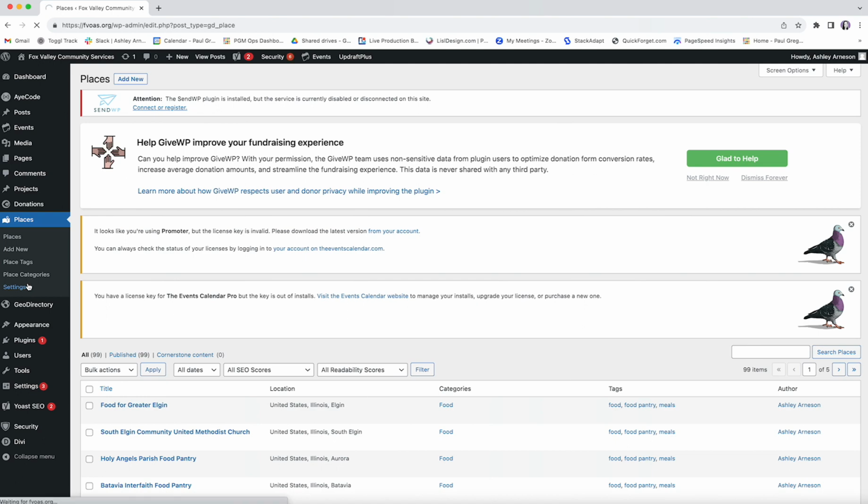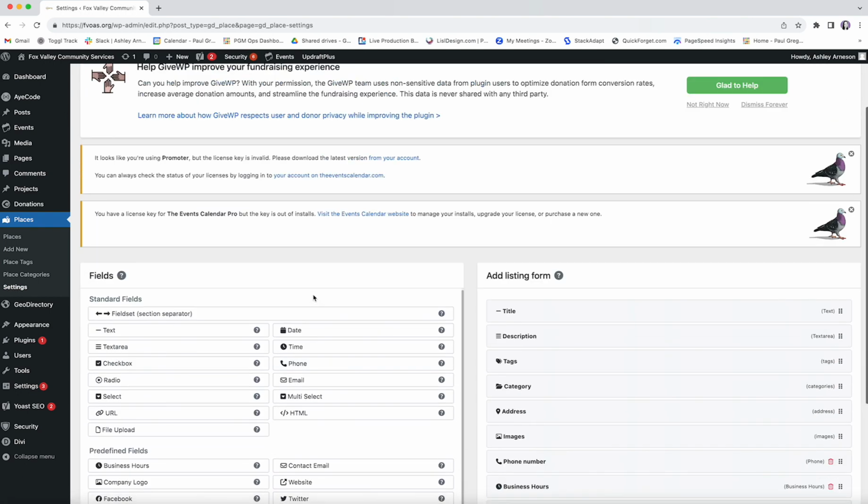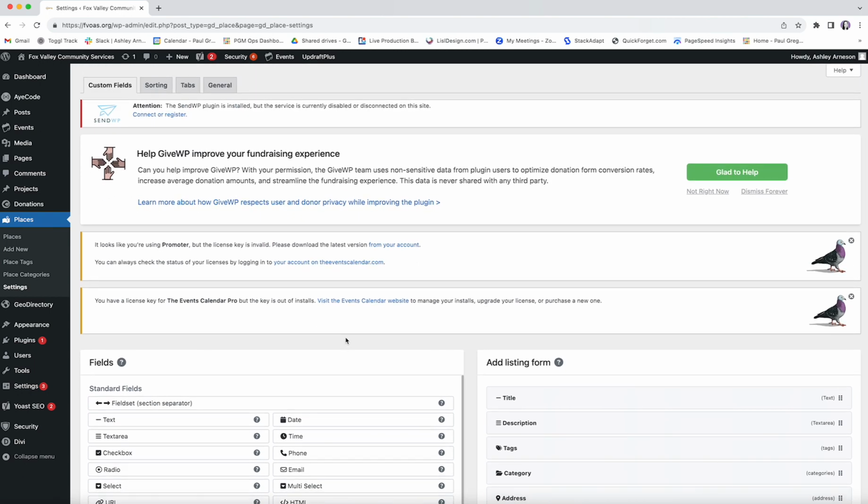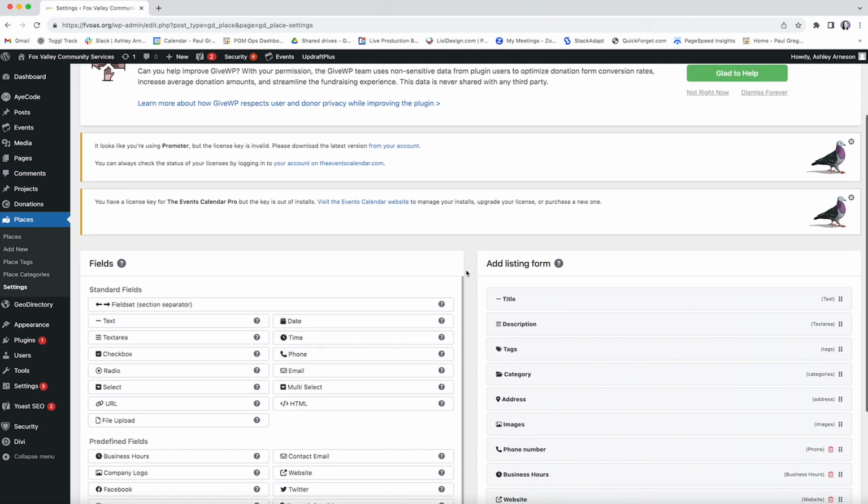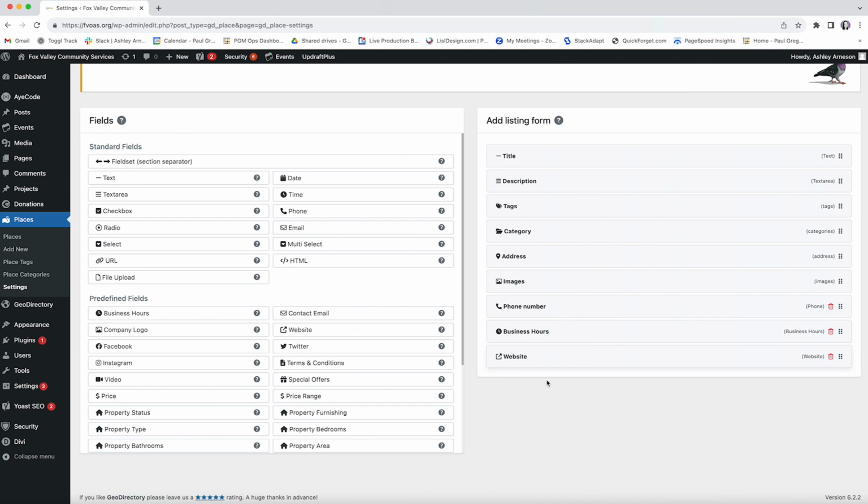Okay, so now we're going to go ahead and show you the settings of the places just so you know what's going on here. So these are the different fields that we've chosen to be shown for a different organization entry. Whenever we were going through all the different fields you would have to put in if you're manually adding a new organization to your directory, this is where we choose which fields we want to add. So if you ever in the future are like, hey, we also want to start including an email address for the different organizations, this is where you would go ahead and just add that in.